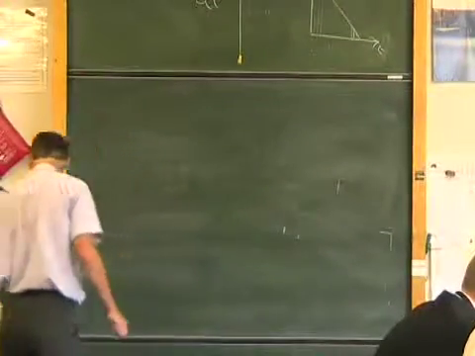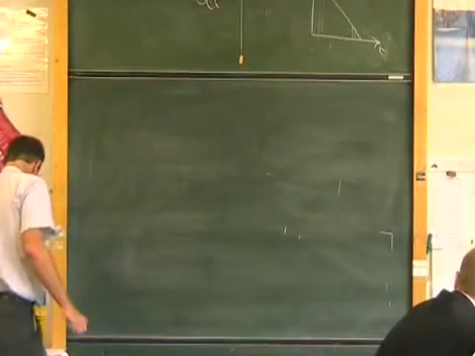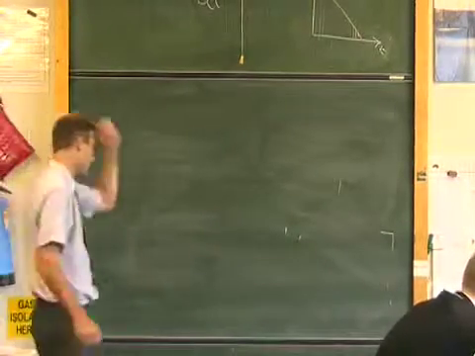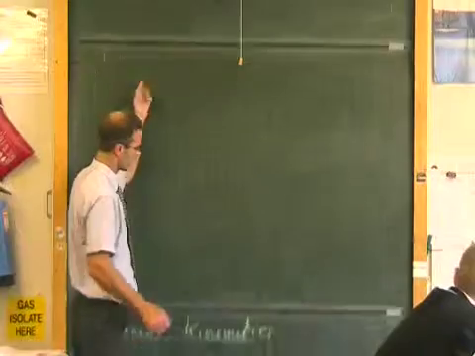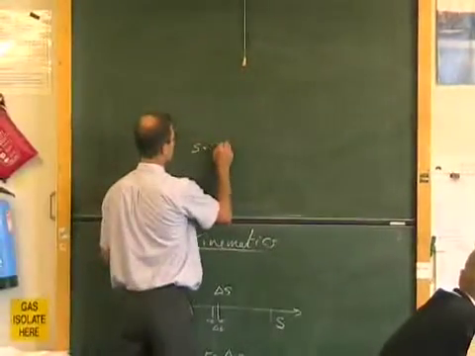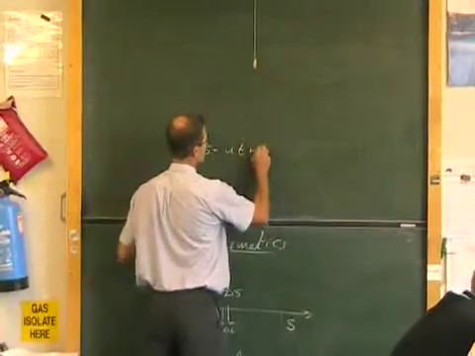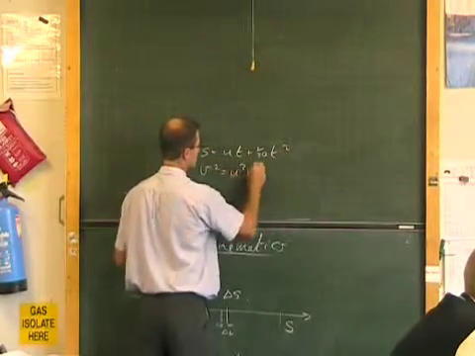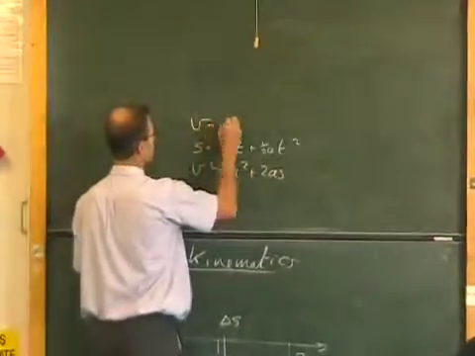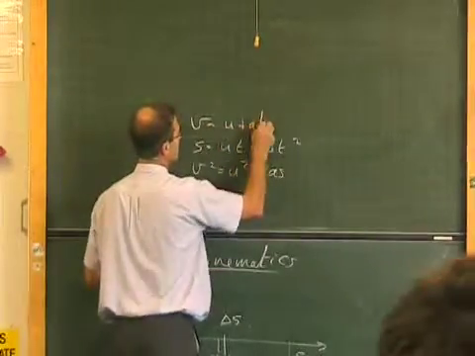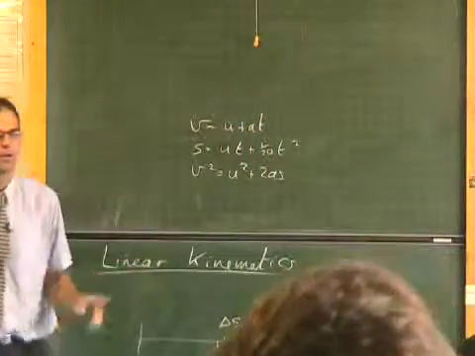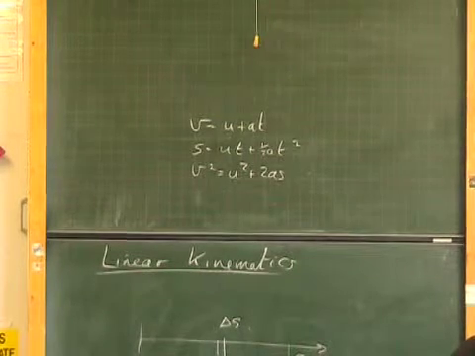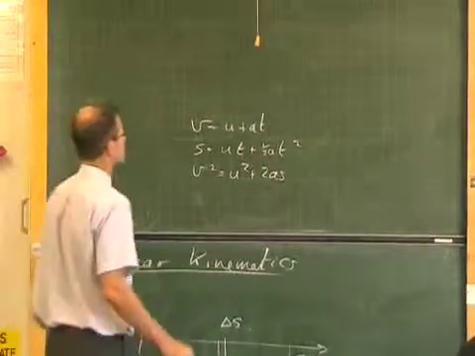Okay, time to get you to do some thinking now with, can we get the equations of motion? So what we're after as a bottom line is going to be s equals ut plus a half at squared. We're after v squared equals u squared plus 2as, and v equals u plus at. That's where we're headed, but we're not going to do it by looking at a graph. We're going to think of it purely in terms of differential calculus.